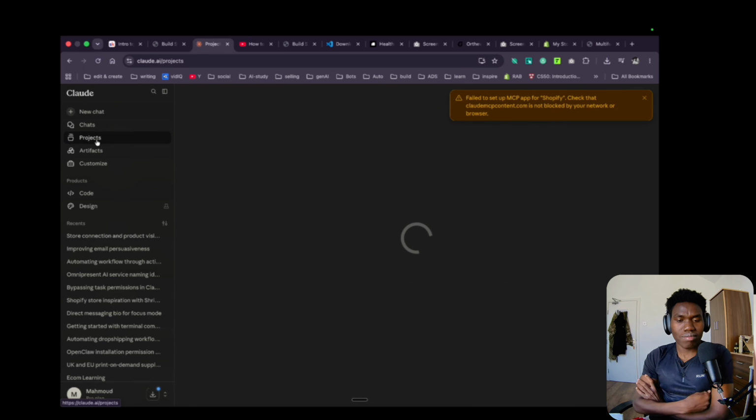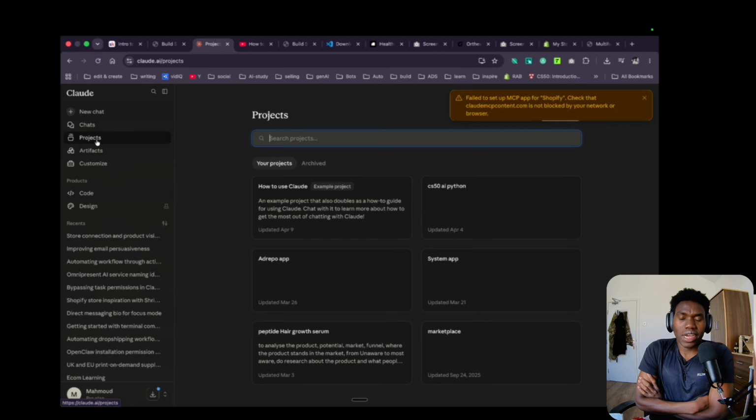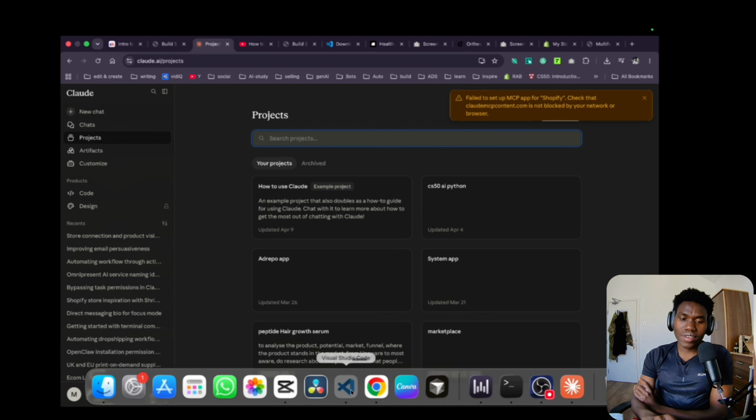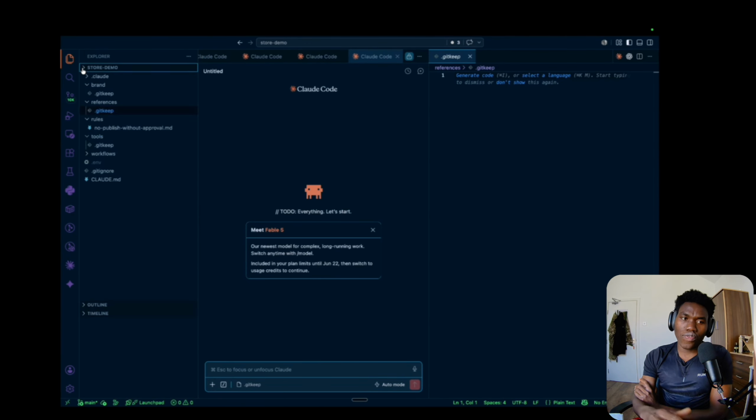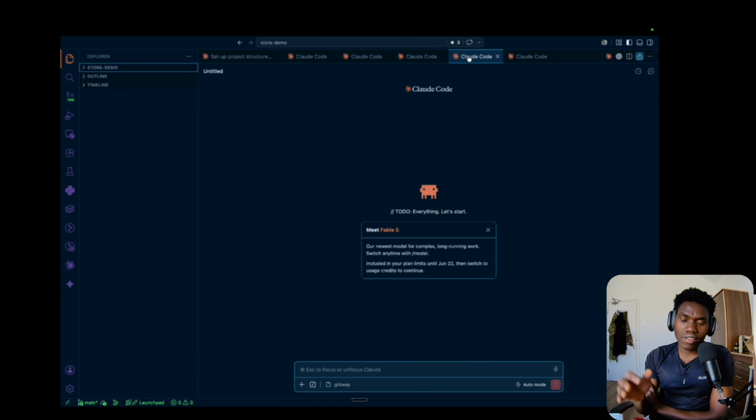Also, they have this project feature, but sometimes you need to take a screenshot and save documents, prompts, everything you want to save them here. But as you can see in this folder-based project, everything will be saved in a folder, and actually all the folders will be saved on your machine. So you don't need to worry about whether you are going to lose them or not.